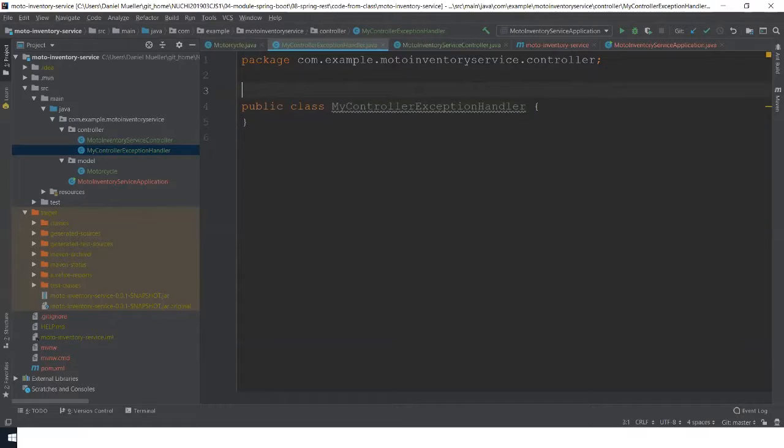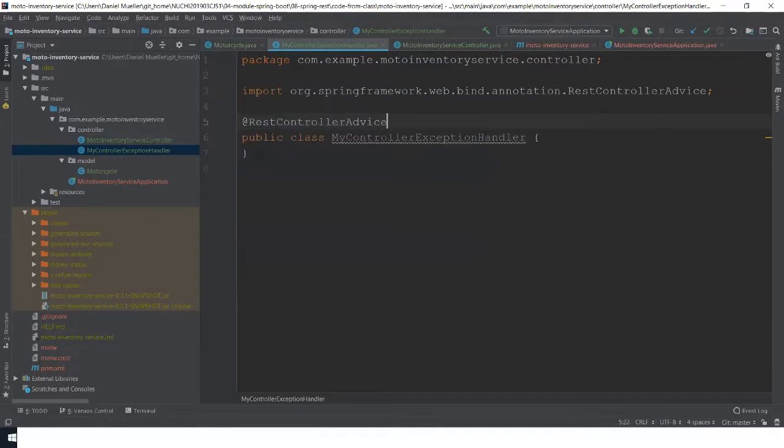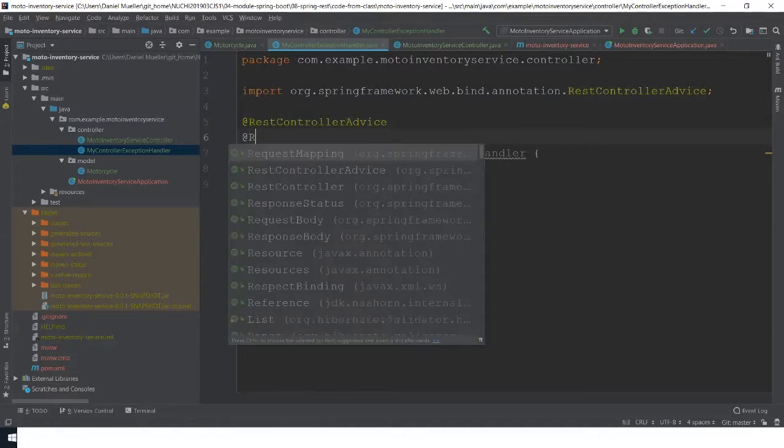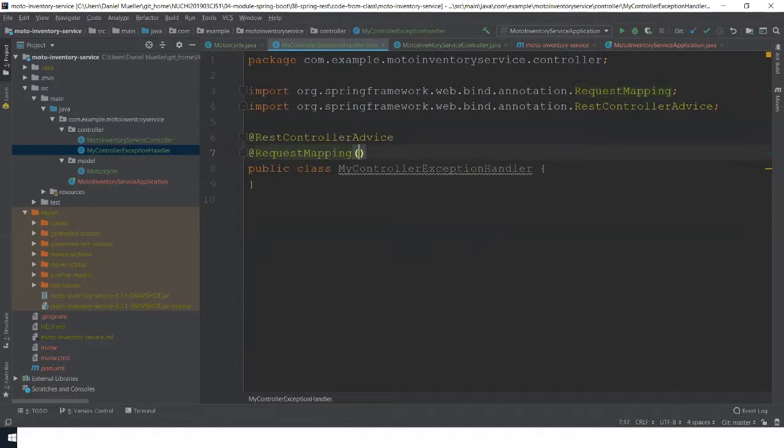And so just like before, we want that REST controller advice again. And just like before, we want to have our request mapping. So all that stuff is just the same as the last exception handler.